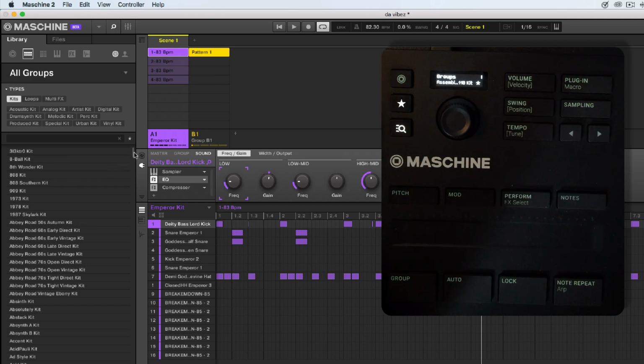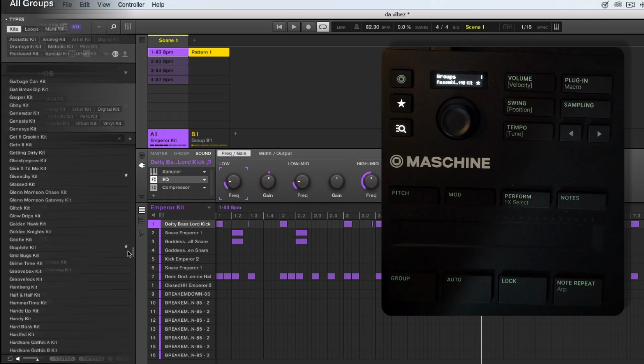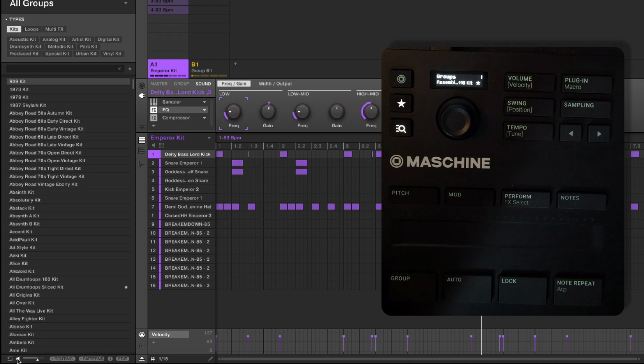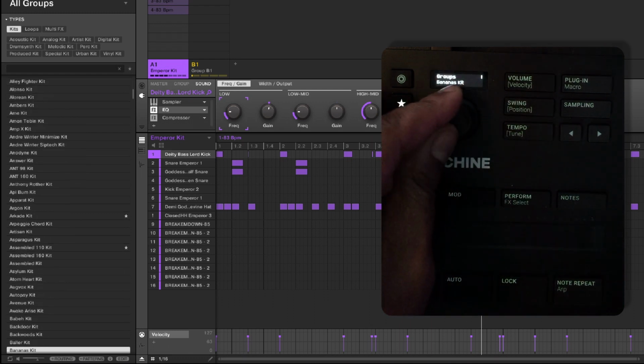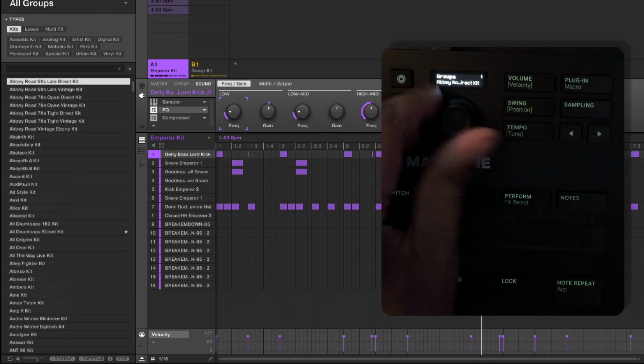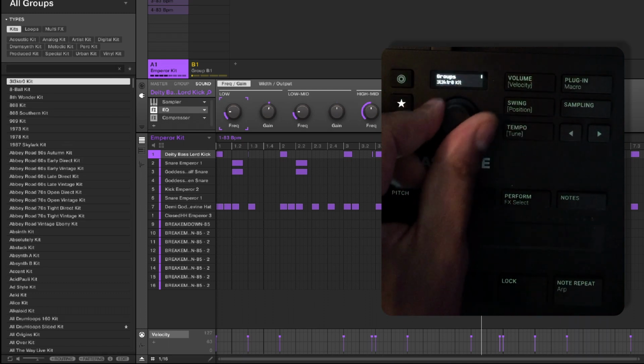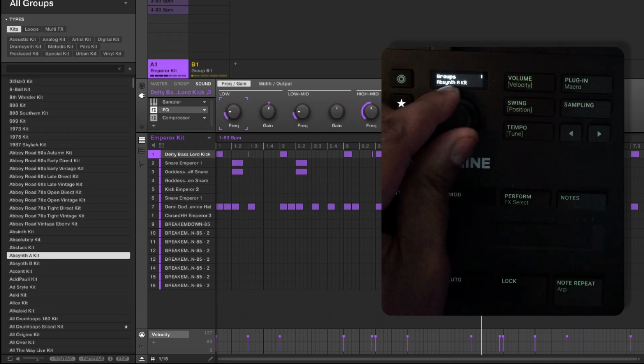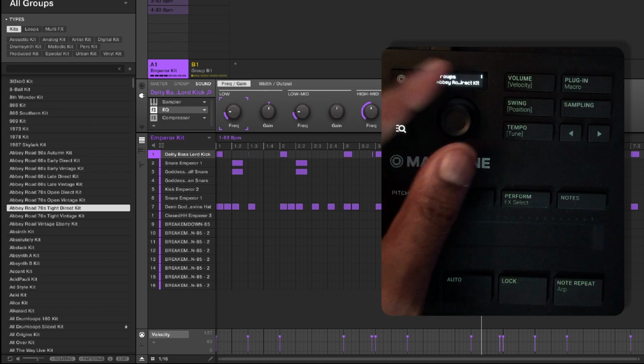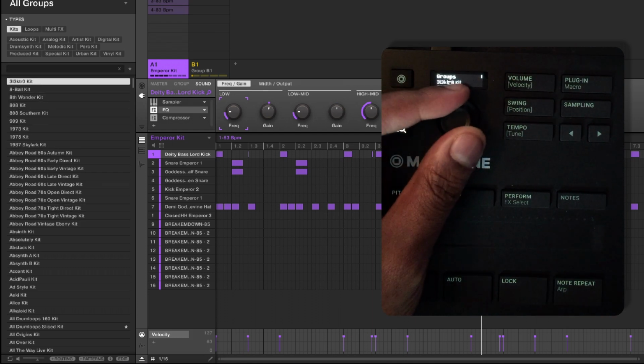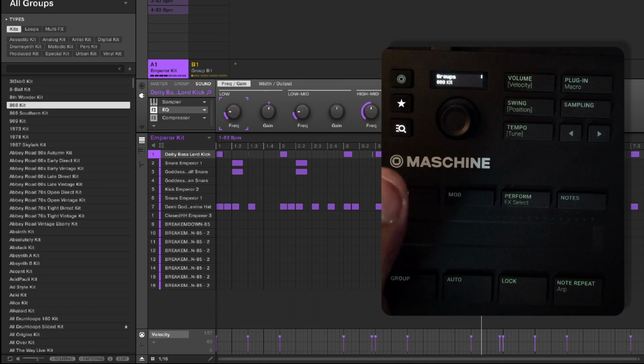So, if you want to jump around without a lot of audio, you have the little icon here where you can kill the audio. And you can browse through free and clear. Like, hey, I just want to scroll through this. Let me see what's in here. If you're looking at this screen, you're like, I don't want to hear all that audio. Again, you have to go to the software and disable that. If I wanted to hear this 808 kit, okay, gotta press this here.